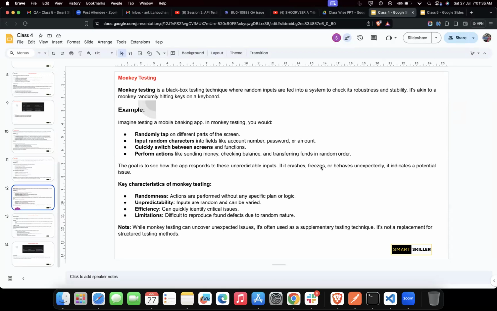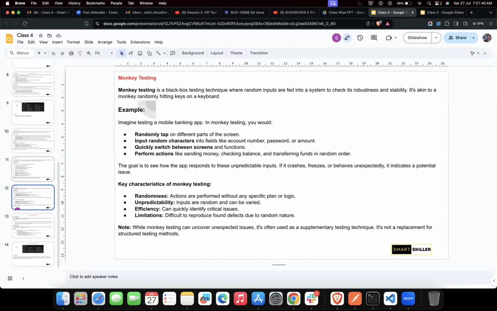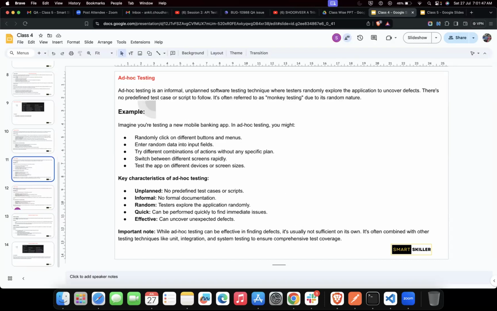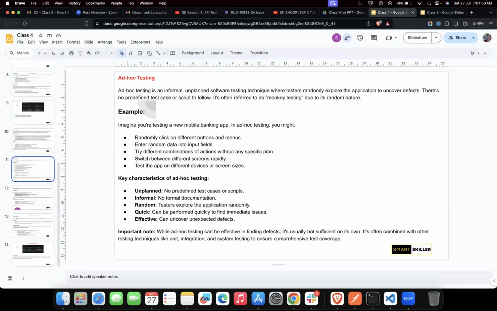That's what I understand so far. I googled last night and went through these topics for at least an hour, but that's why I'd like you to explain the differentiation. Okay, so you did Google the difference between ad hoc and monkey testing. I only went through the ad hoc testing actually.